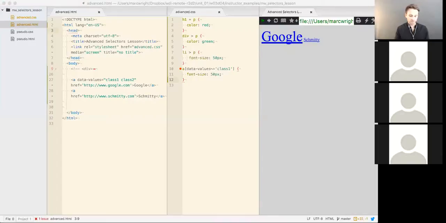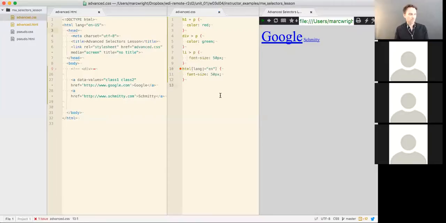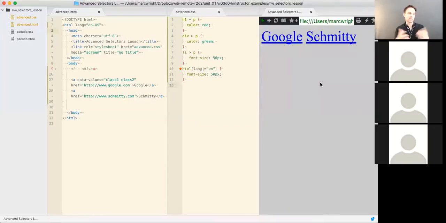And then if I'm testing that, it would look like so. The HTML, specifically the lang attribute, if it equals en, so some part of a value that may have a dash in it, you could do it that way. Let me refresh, and since everything in the HTML is affected, both Google and Schmitty get that font size of 50px.